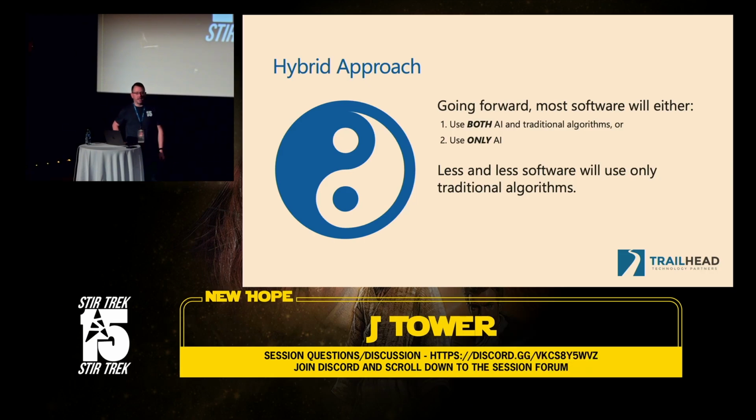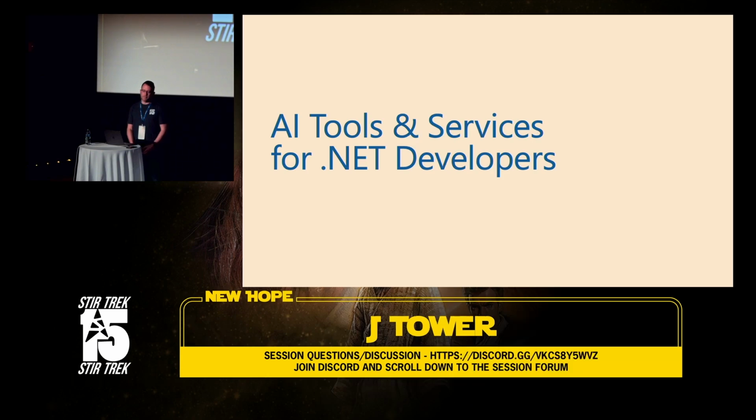So I think you're really going to have two categories of larger applications going forward. One is going to be ones that are a mix of traditional and AI, and then you're going to have some that are just simple AIs. So I think it'll be very important to build this skill over time. Okay, that's kind of all of the why and what stuff.